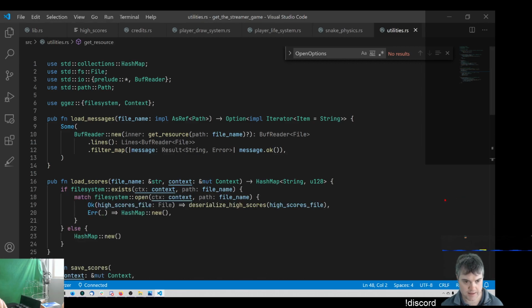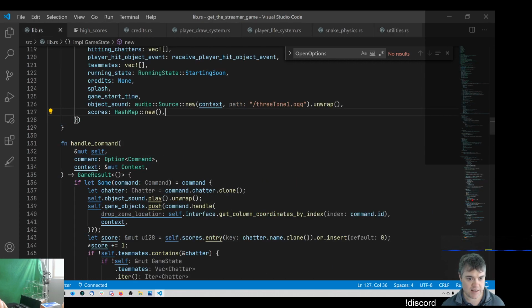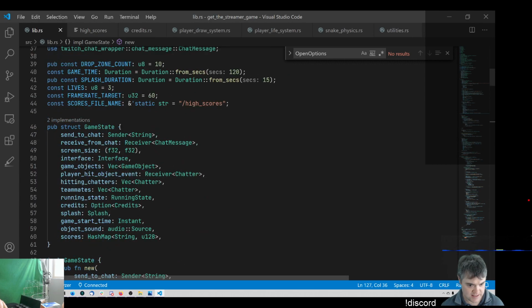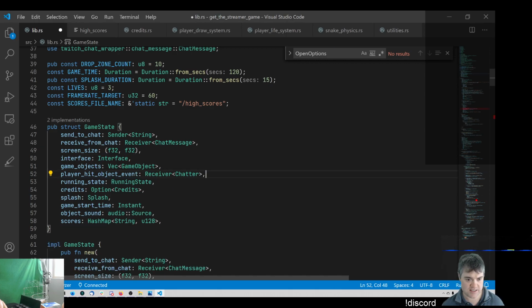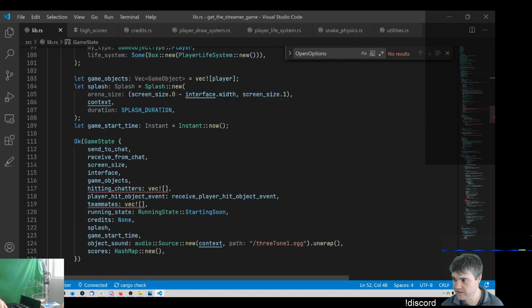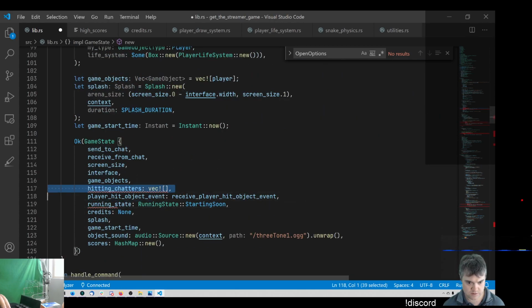So in the main library, we don't need teammates or hidden chatters anymore. Just not something we need to use. So if we do that, I don't need you, don't need you.